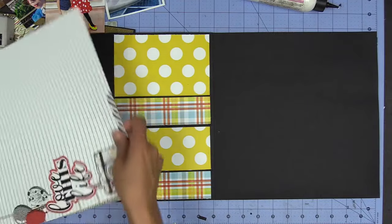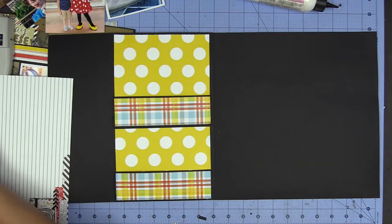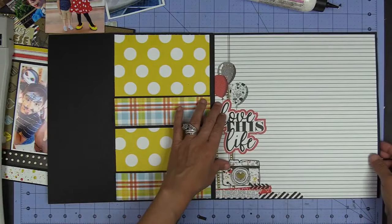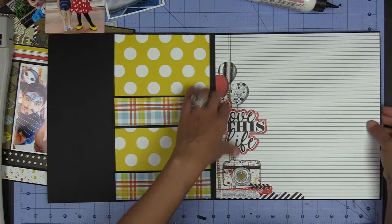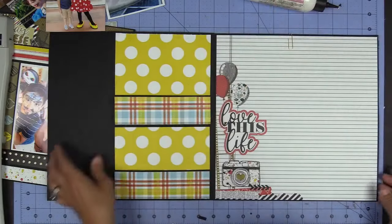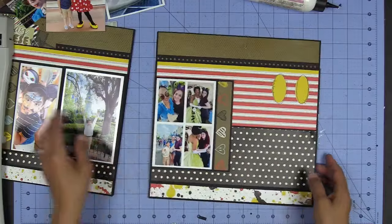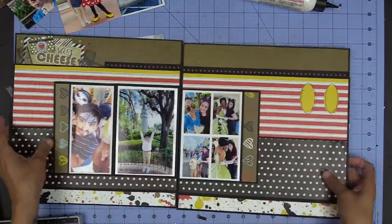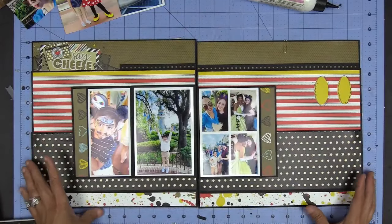I'm not going to stick it down yet because I feel like I want to put a closure. We shall see. But look at that, people. Signature cut in here. Photo. OMG. That's all I gotta say. Do you see the magic, my friends? I still have to do the little sentiment over here on the side. Oh my goodness. Just lovely.